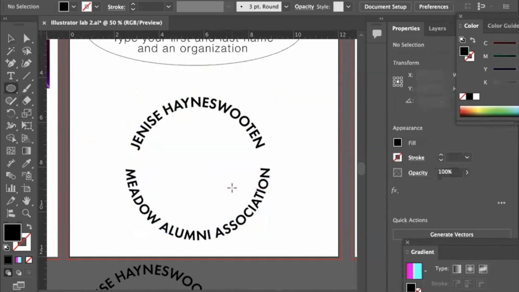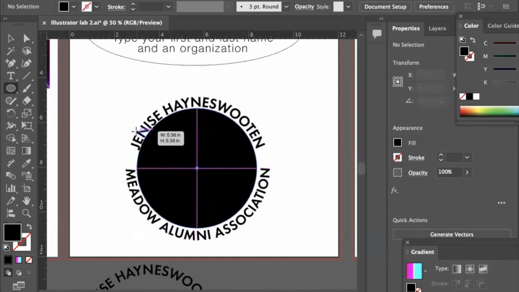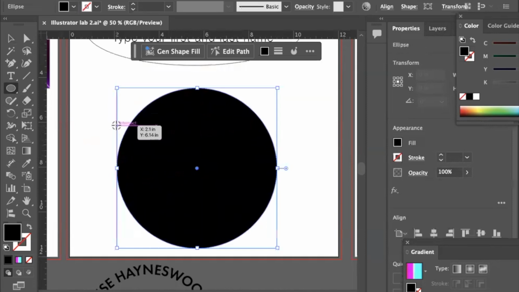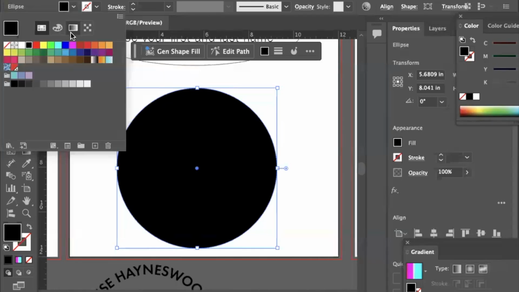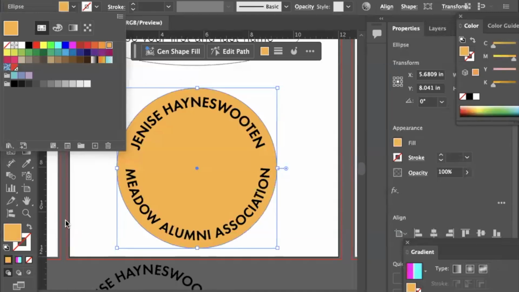So what I'm going to do is first of all, I'm just going to decide where I want to have some circles, because I feel like words just like that don't have any meaning until they have some context. So I'm just going to make this bigger. I am going to tell it to arrange again. I'm going to send it to the back. Okay, I'm going to make this a different color so we can see what I'm doing. So right now it's black on black. I'm going to make this kind of a gold color. Okay, so now you can see what I've got.